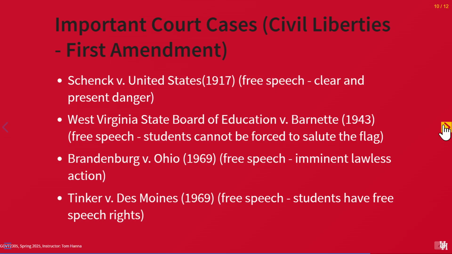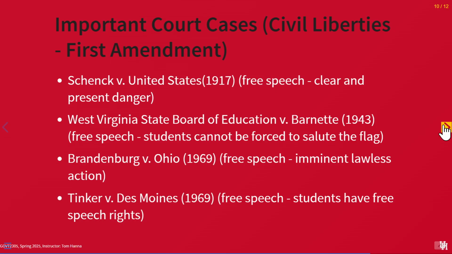Somebody standing around with 3 people talking about how maybe next week we should get together and riot wouldn't be a present danger. If it was 3 or 4 people, it probably wouldn't be a clear danger either. On the other hand, someone haranguing a crowd of 1,000 to go rioting would be a clear and present danger. And so they made that the standard.